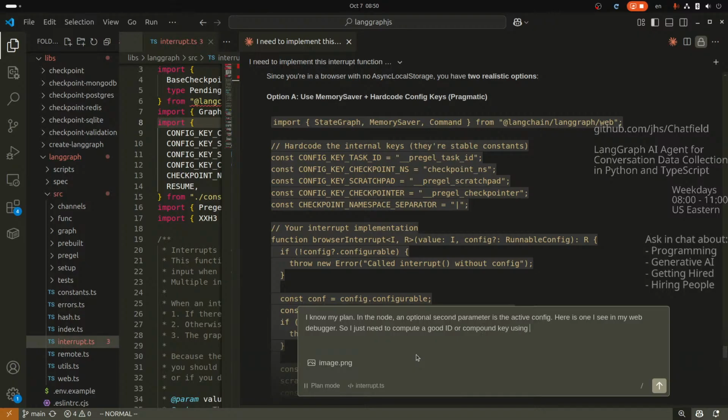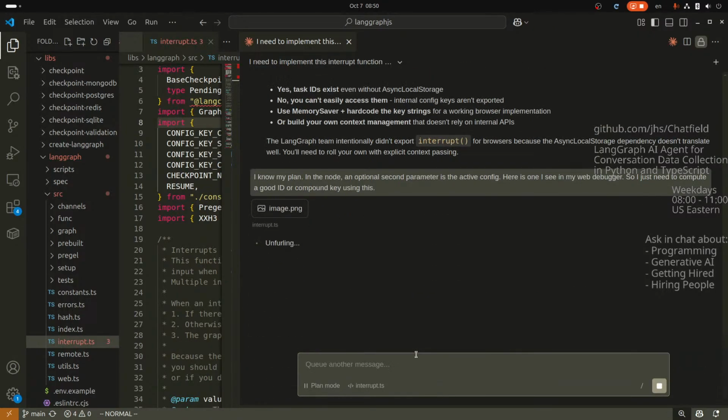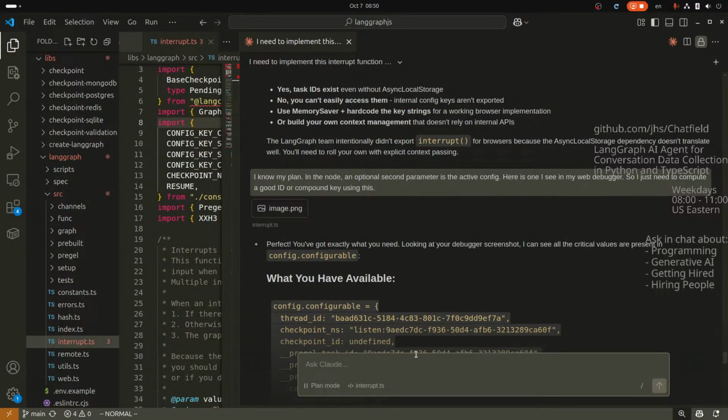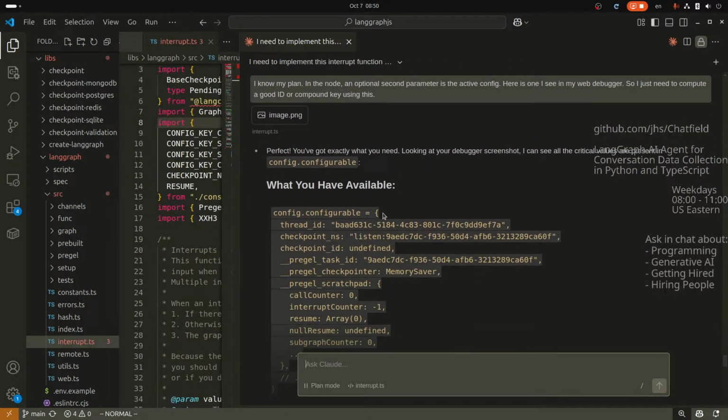Compound key using this. Let's try it. Okay. So this is working.